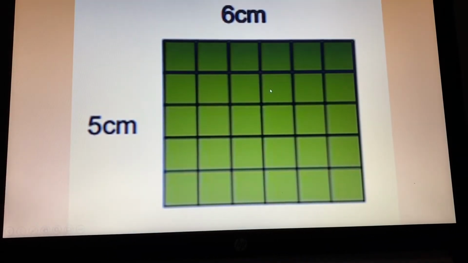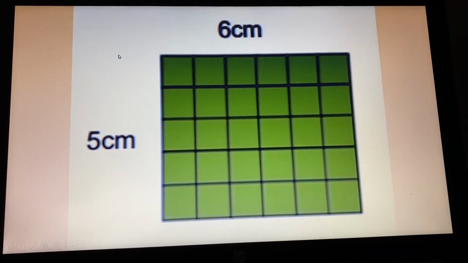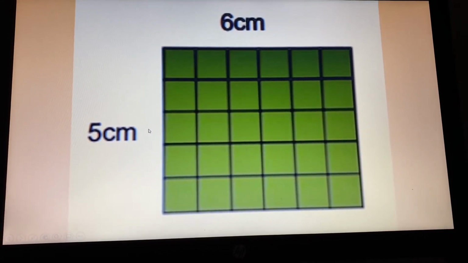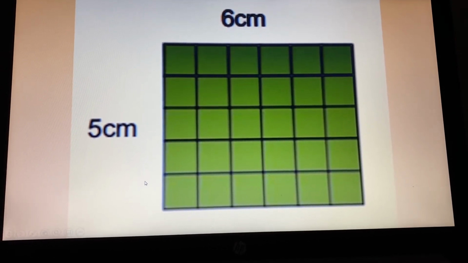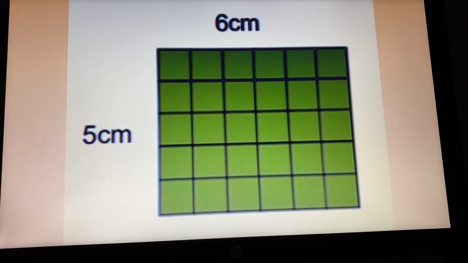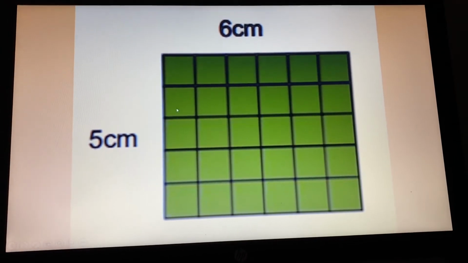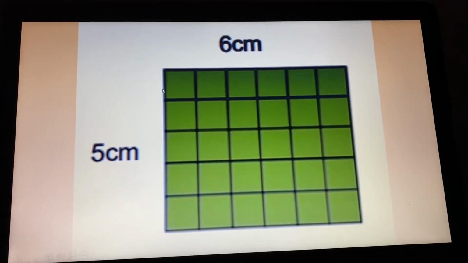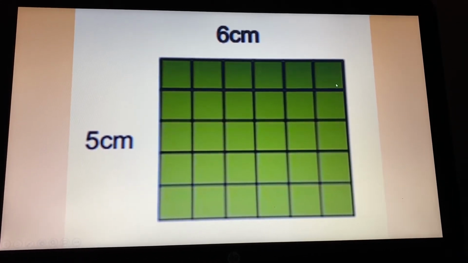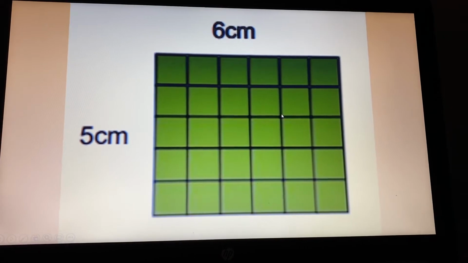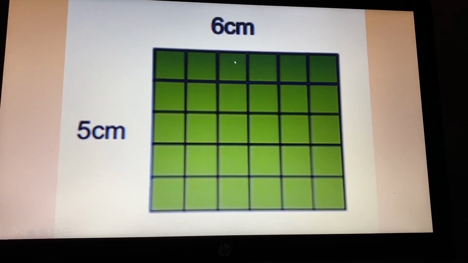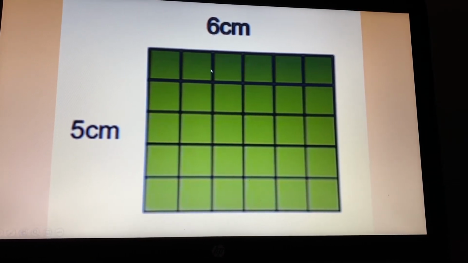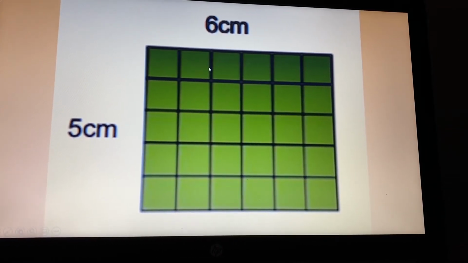So here we have a shape, a very blurry shape at that, but we have a shape. Hopefully with these two measurements, 6 centimetres as one side and 5 centimetres as the other side, we can already calculate the area, because that is something we've done. We spoke about the fact that the year 3, year 4 objective is mainly looking at you counting the squares, each square being 1 centimetre squared. But in year 5, we were trying to multiply the dimensions by each other, which then led us into doing volume, which is something slightly different again.